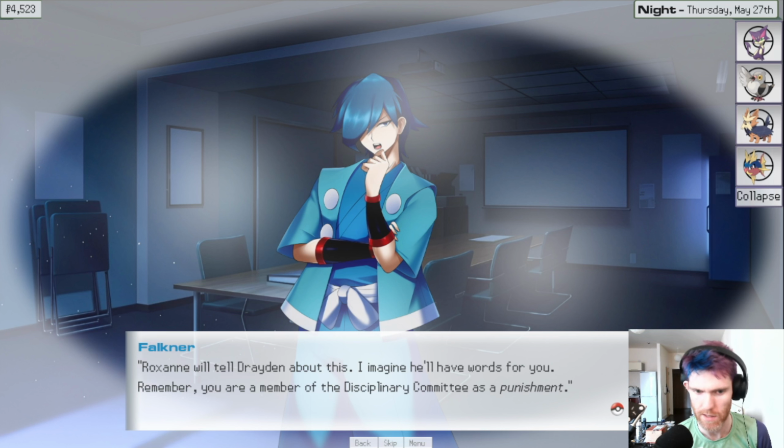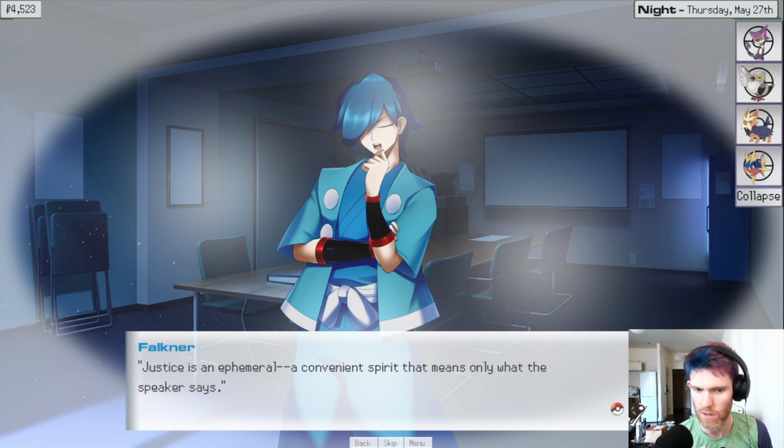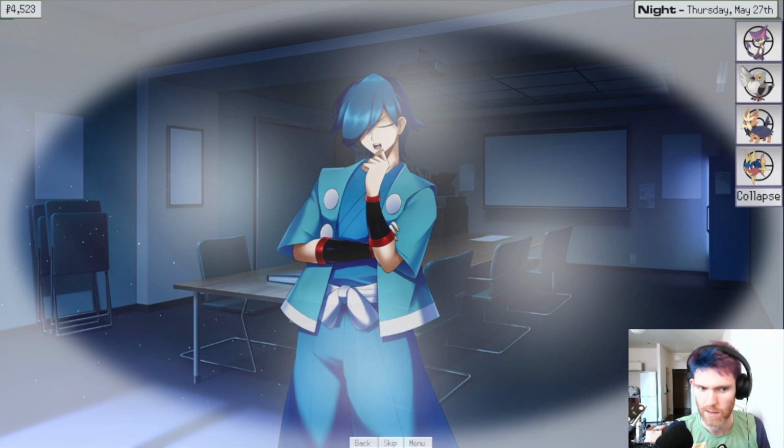Roxanne will tell Drayden about this. I imagine he'll have words for you. Remember, you are a member of the disciplinary committee as punishment. This is not justice. Justice is ephemeral, a convenient spirit that means only what the speaker says. What we want concretely is a school where the student council can rely on the disciplinary committee to follow the established rules laid out until such a time that they're changed. Justice is a ghost. Do what you said you would do. Stop chasing ghosts.